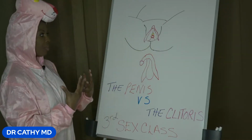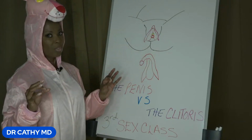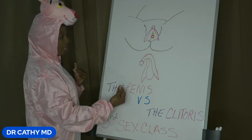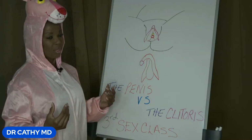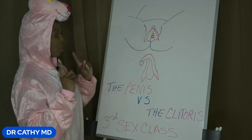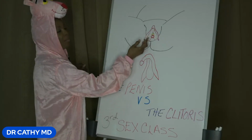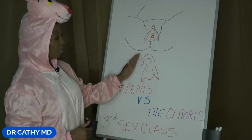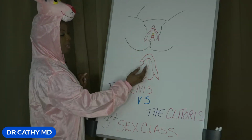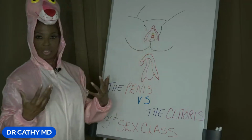But if you can see the similarity, you'll see that they both do pretty much similar things. We know they're not the same thing, but I wanted you to know that the penis versus the clitoris is pretty similar. So they have about 4 or 5 things in common. The only difference is 2 things. One, the urethra is not part of the clitoris, while the urethra is part of the penis in the man. The second difference is the bulb. The bulb here does not split, while the bulb in our clitoris splits.